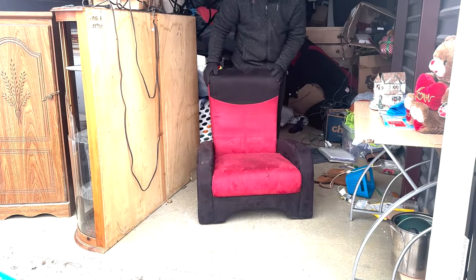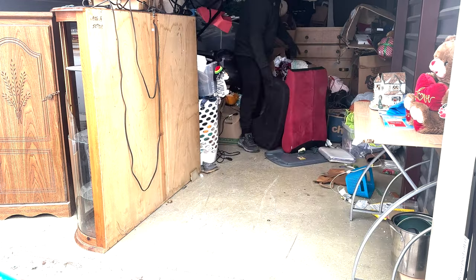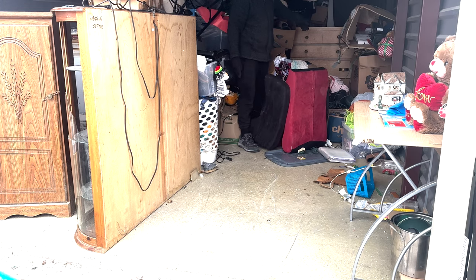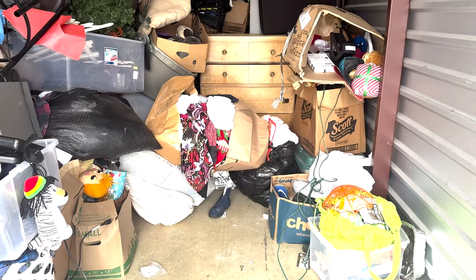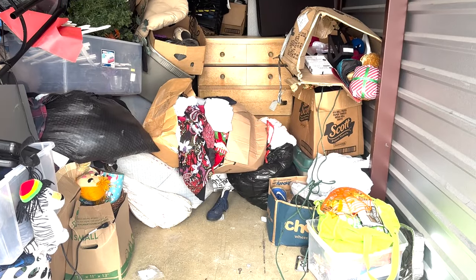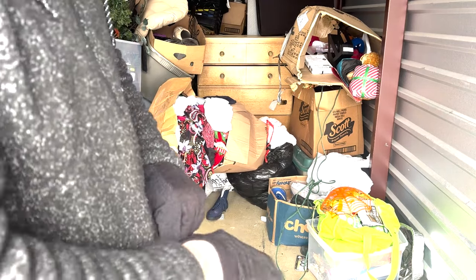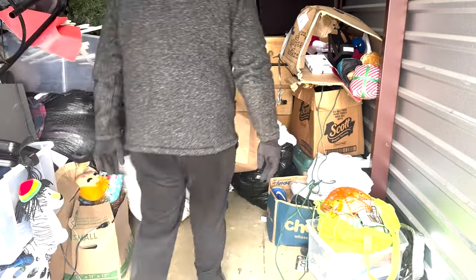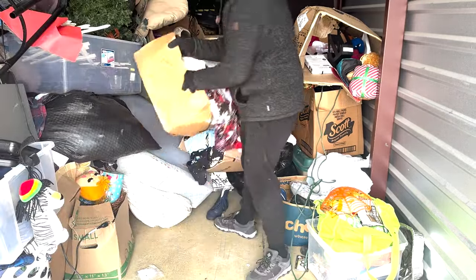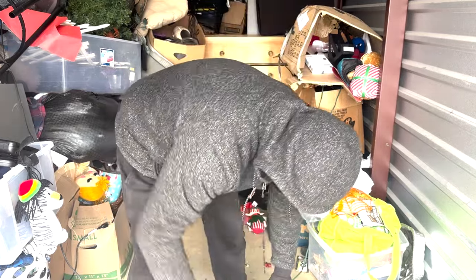It's a foldable chair but it's all torn up so it's going straight to the dumpster. Oh cool, I found a dresser! Dressers are like $50 - heck yeah! I can see a dresser buried in there. I actually made a guide about how to build a side income by just selling one dresser per week, so if you know me, I'm pretty excited to see that.